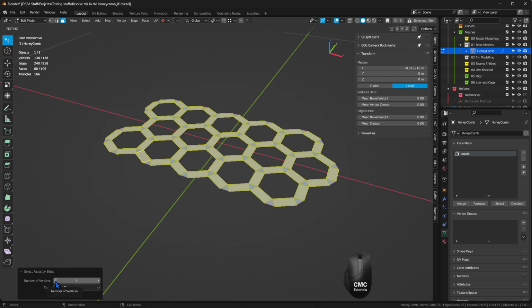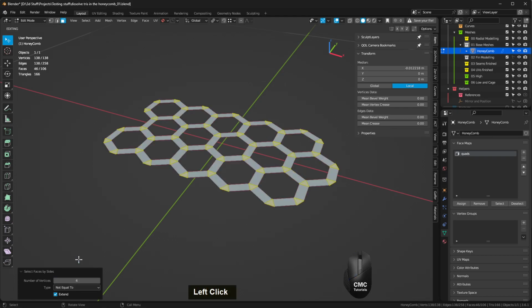I could go to 3, which targets the triangles, but I usually keep this on 4 and instead use the comparison type. Not equal to will target everything which isn't a quad. So triangles, and if we had them, in this mesh, which we don't, NGons.